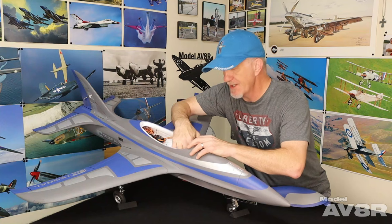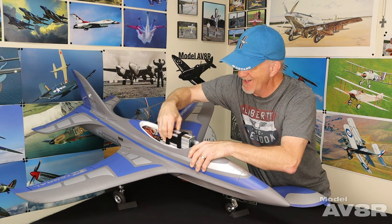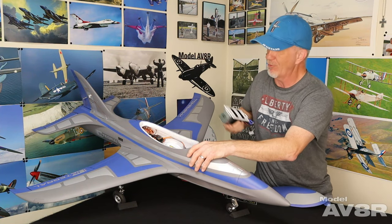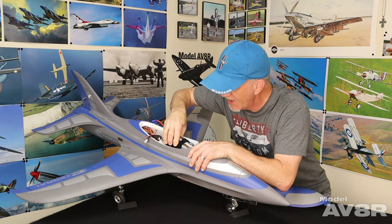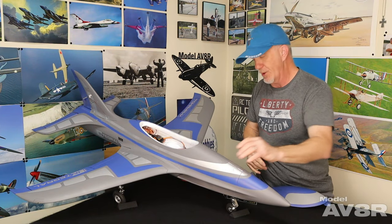It has FMS's battery tray system. A lot of FMS airplanes have that. There's not a ton of room right here, so it can be a little bit fiddly. This is the 4000. You just gotta take your time. Once you get used to it, you can pretty much find the rails and get stuff in there pretty quickly.